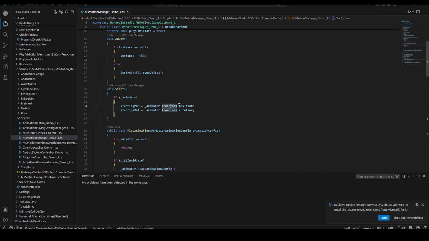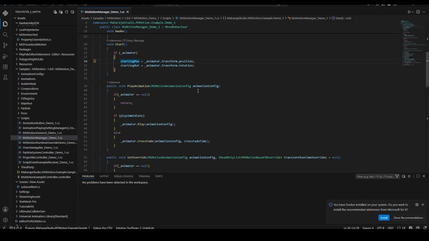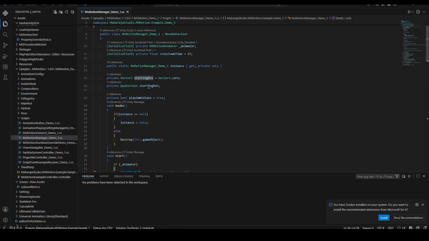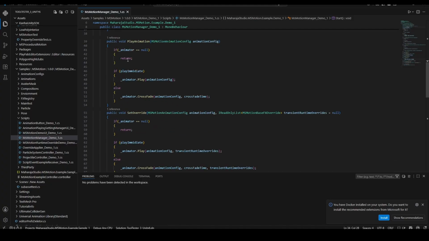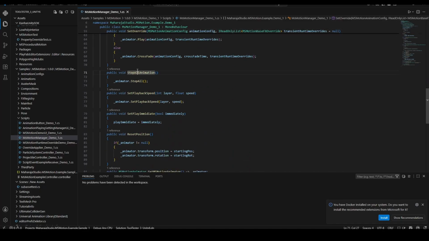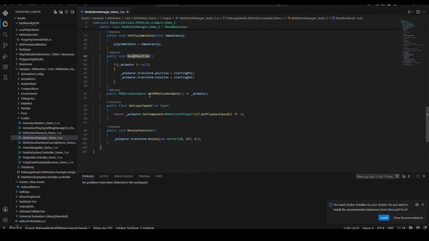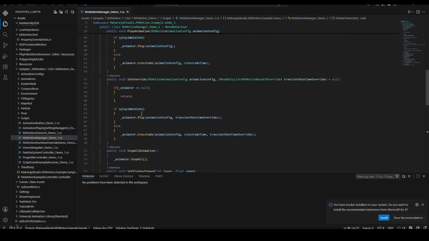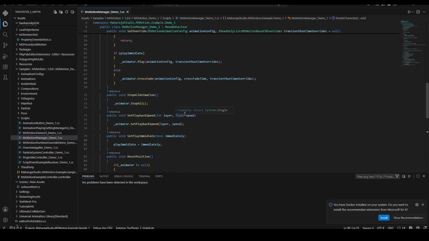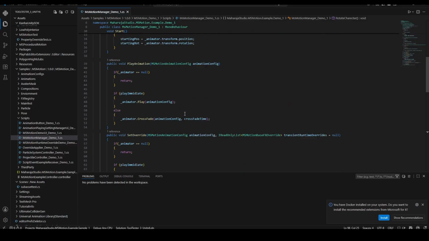It is getting transform position, start position, and the button I am using, it has some public properties: play animation, set override, stop all animation, so playback, immediate. You can use your own script, but here I am using this because I don't need to write everything from scratch, time limited.